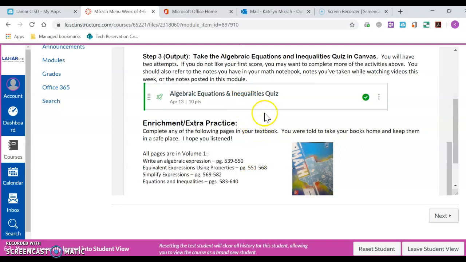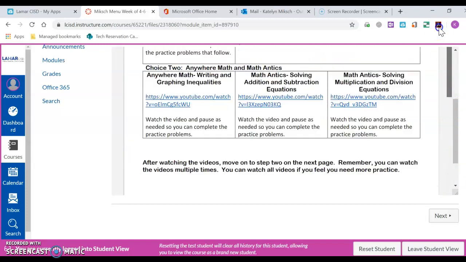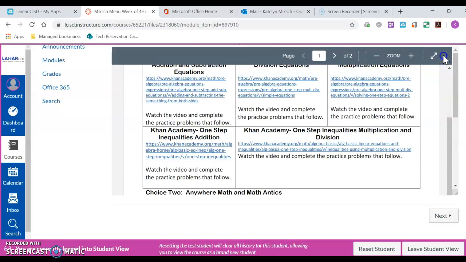I have to turn in my list to the principal of who's not completing their quizzes. This is what you need to do right now. So make sure you do that as your last step. And then if you need extra practice, I have the book pages there for you too. So I'm going to go back to the module just so we can look at that again, how it's all set up.